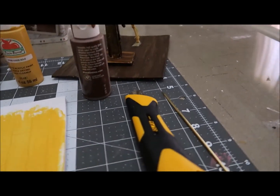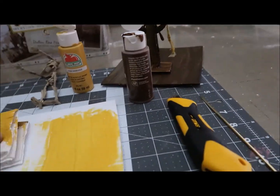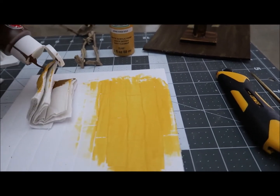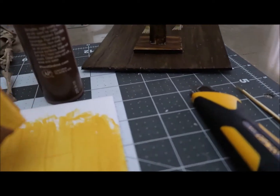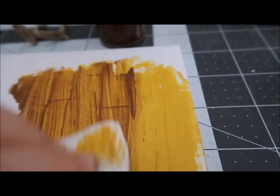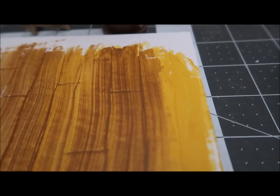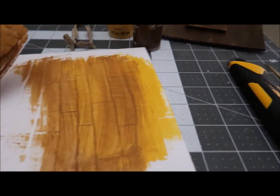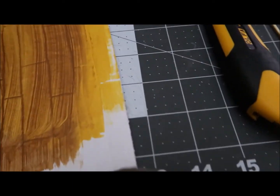And then take another color, take a darker color. Let me put my camera down here. Sorry, I gotta figure out a way to set up my camera. Just take a darker color and just go over it. And make sure that the darker color gets in the grooves. So you might have to do this multiple times and with multiple colors to get whatever effect you're trying to achieve. Try not to have it curved.